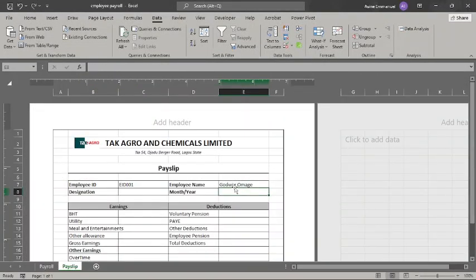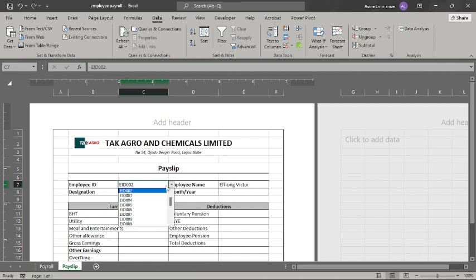So you can see we have got it in. Imagine if you change this to 2, you find that it has changed to F Young Victor. So we'll continue using 1. For the destination, you also use the same lookup.